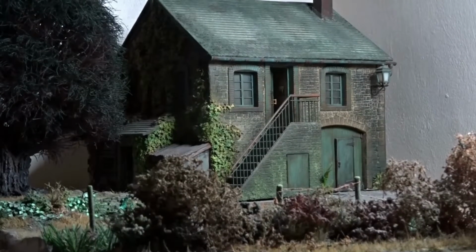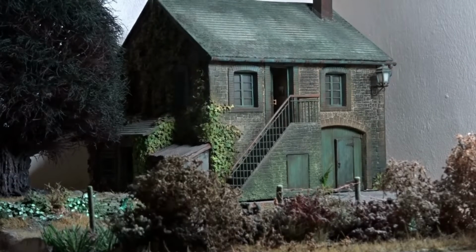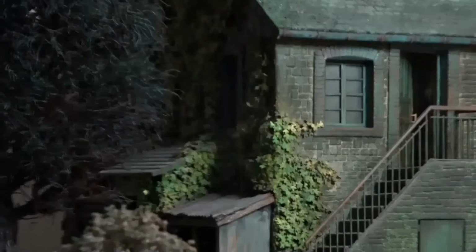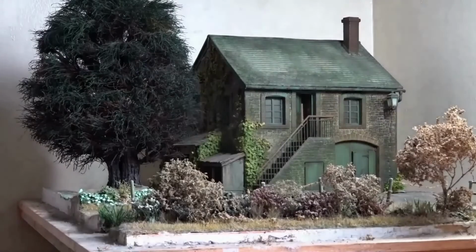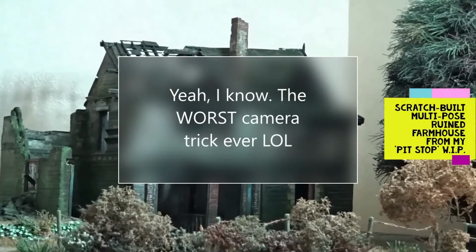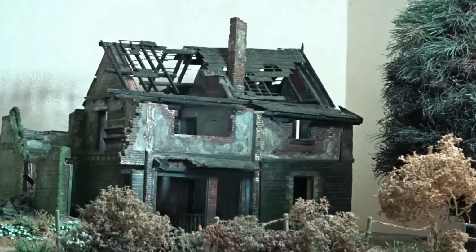There is a complication in that, being an ever-evolving Dio, it will evolve, and it has evolved even more since you started watching this video. So here's the next evolution. I'll just hit you with it. Did I mention this is called the ever-evolving diorama? There's very good reason for it. I'm going to do a little bit of magic now. And I'm warning you, this is shocking. Right. 1, 2, 3. Ta-da! Yes, the ever-evolving diorama will evolve even more, and I will be able to swap the ruined farmhouse for the Ardennes building.